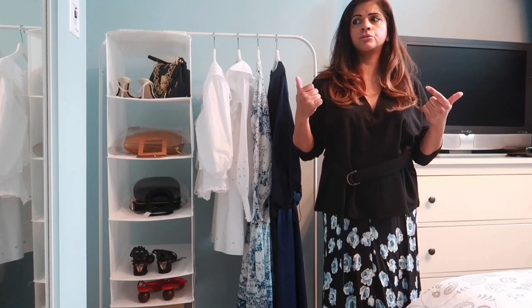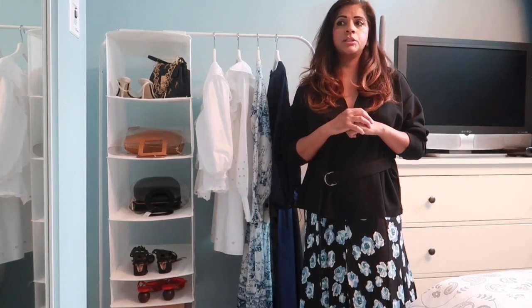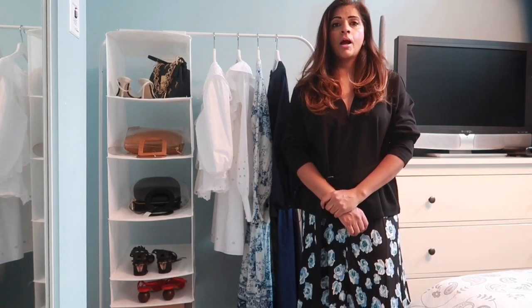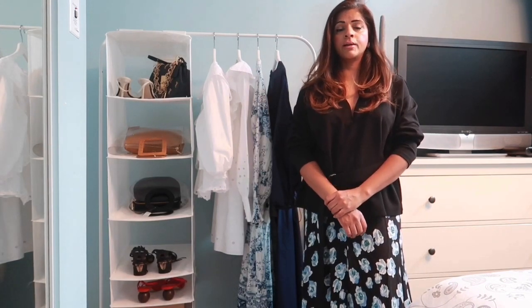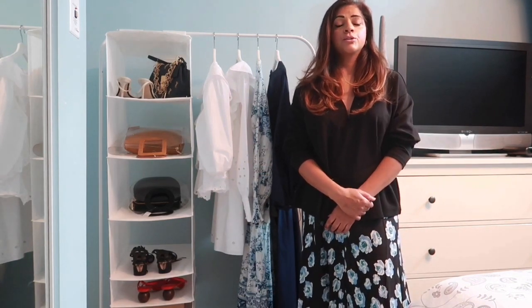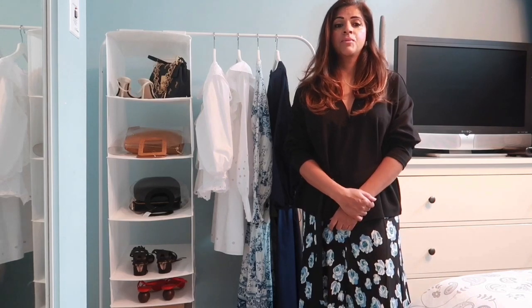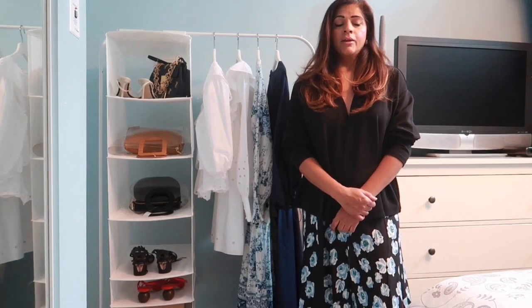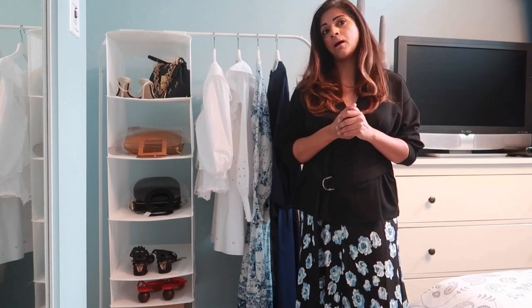I'm not sure how online returns work, but I always do my returns in store, so I'm not exactly sure how that works. But it's a great opportunity to be able to hold on to some things and then return them. The other thing is, I think it's going to be pretty crazy once the stores open up, because people are holding on to their items. I'm pretty sure they'll be doing social distancing, so be prepared to wait an awfully long time to get your returns done. It's a huge process. So if you're not sure about stuff, I wouldn't buy it, because the return is going to be pretty crazy.